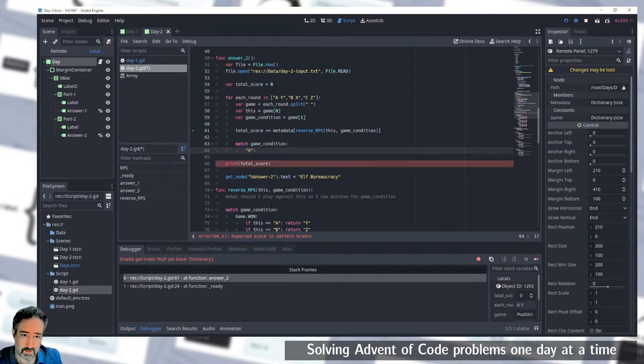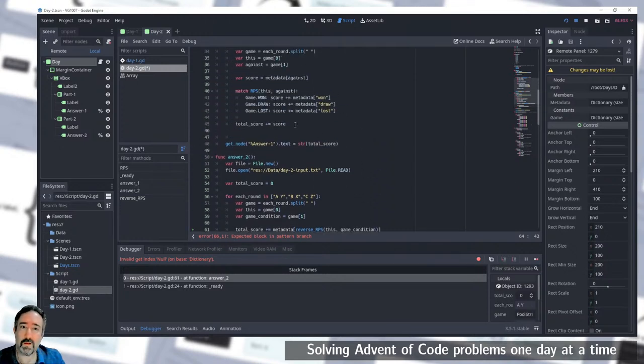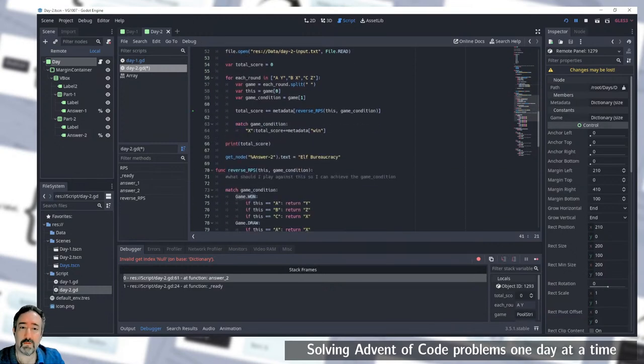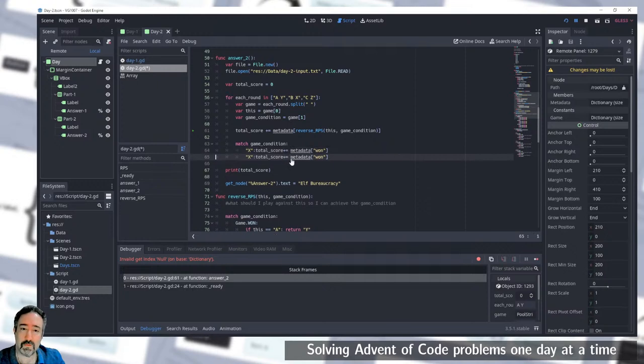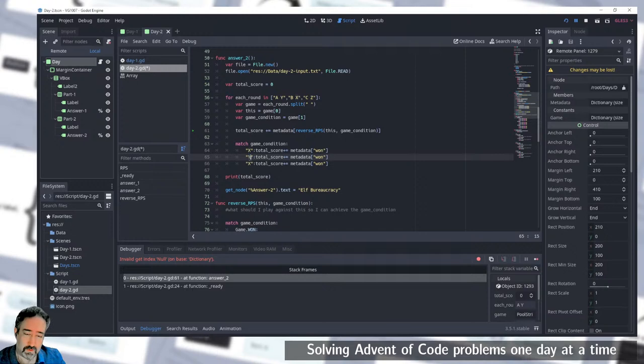then we win. So I add to total score win condition, which is metadata win. So this goes to the beginning. This is replaced by X, Y, Z. That's what's happening. This is not win, this is won. It's the naming conventions. Paste. For draw, should be draw. And for lost, it should be Z here. This should work.